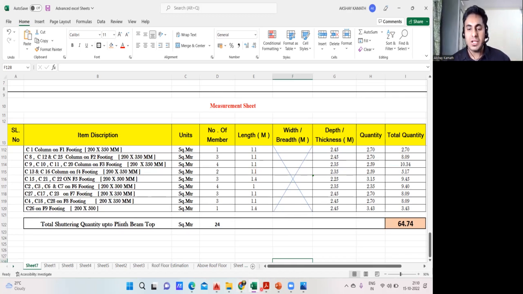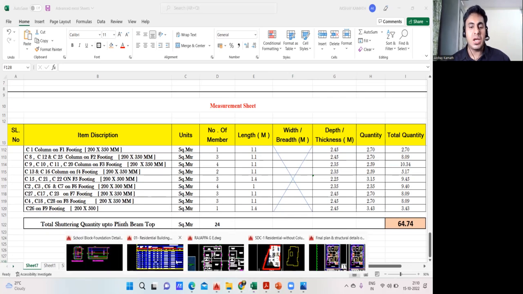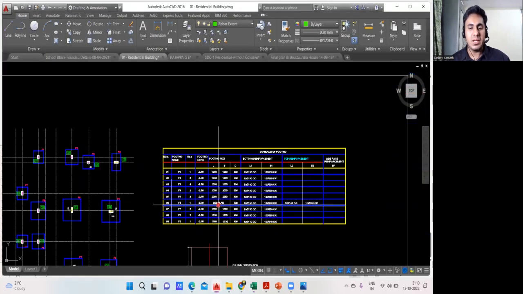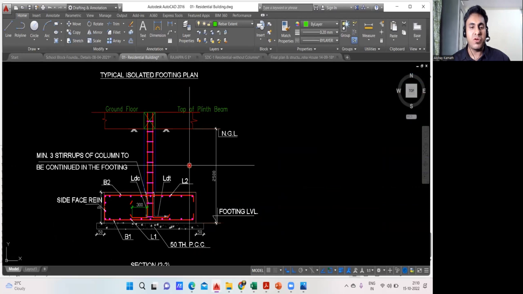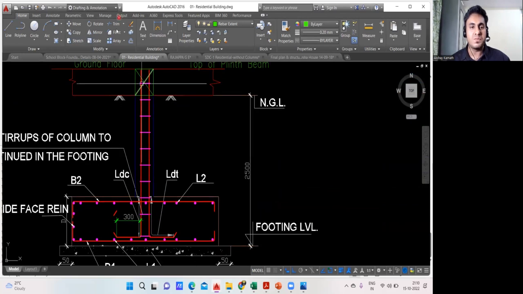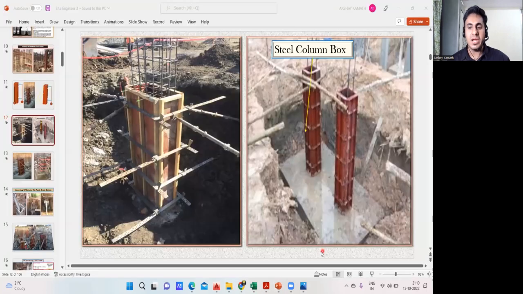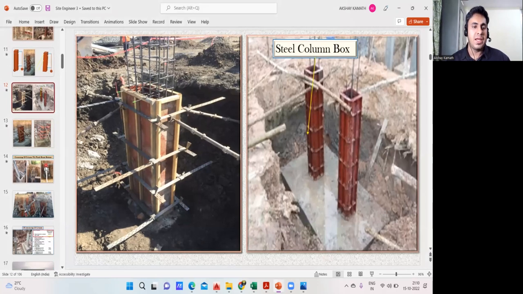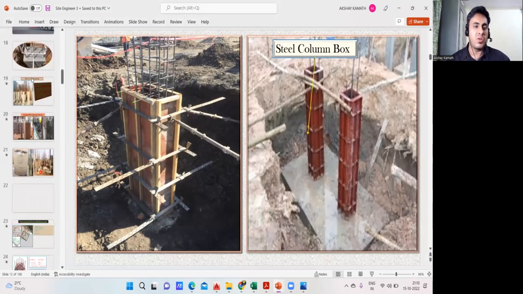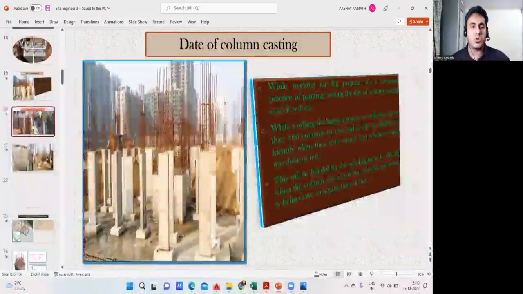Now I hope you understood how it has to be done. Okay. I'll quickly move this. See, this is what we have found now. This height we have found now. From the top to this part, we have found the height for all the columns. Practically, I'll show you what we have actually done. From the side point of view, this height we wanted to find, we have found the height, and how much shuttering was required, that also we have found. And finally, once the concreting is done, this is how your shuttering will look practically.